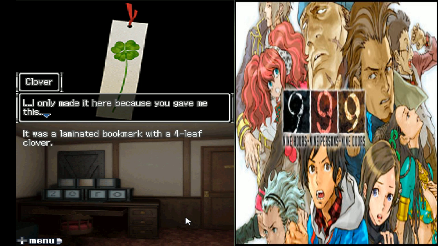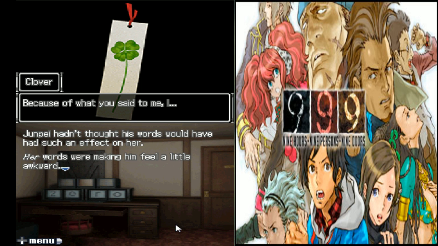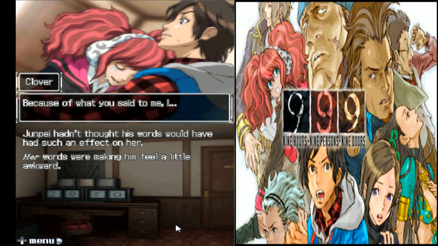I only made it here because you gave me this. I was suspicious of everybody, and I was angry and miserable. But because I had this four-leaf clover, because of what you said to me, I... Junpei hadn't thought his words would have had such an effect on her. Her words were making him feel a little awkward.